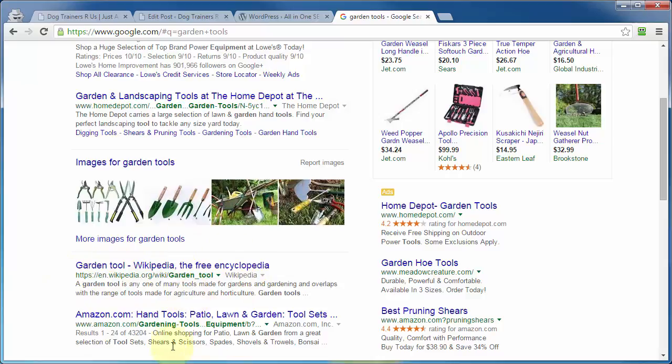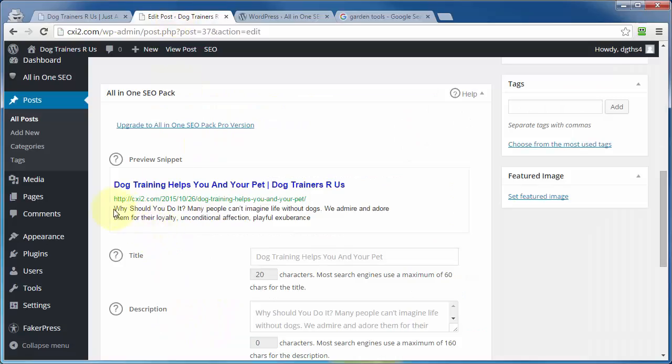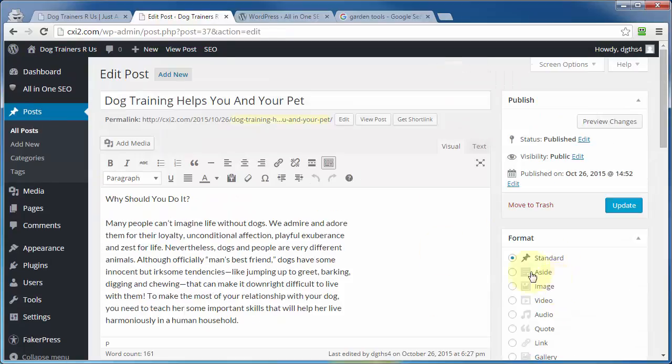So where does Google get these, or Bing or Yahoo? Well, if you come on back to the post, by default the search engines grab the title of your post from here, the URL from here, and the description from here. So what if the first item in your post is an image? Well, all the search engines are going to get is maybe some meta information like the size or the dimensions of that image. Or if you have a title attribute to that image, they might pick that up. Well, you're not really going to want that.